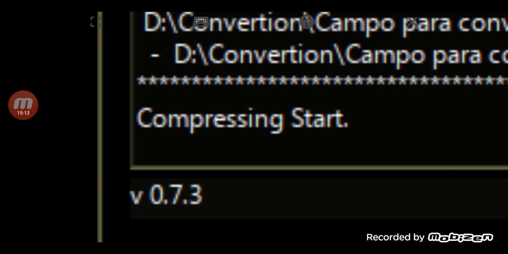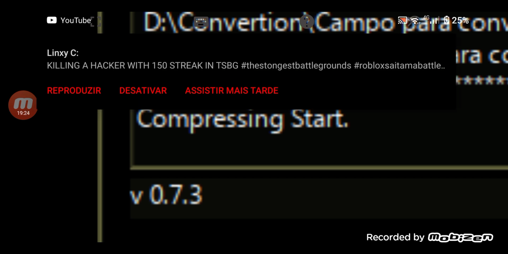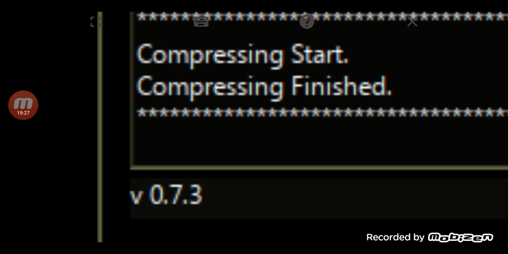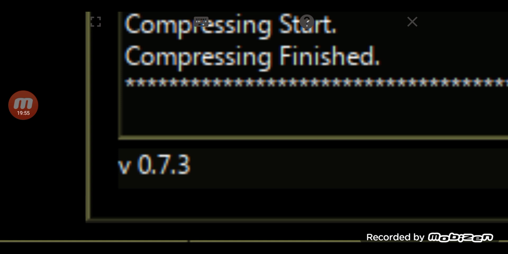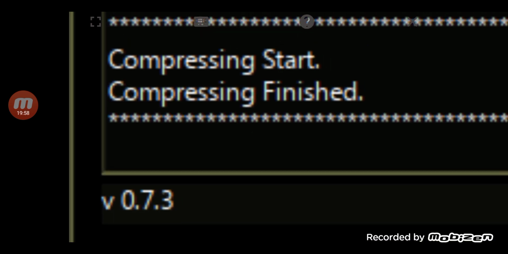Let's see it. Well, so compressing finished. Compressing finished was supposed to show right now. Yeah, compressing finished. But converting failed could appear. If converting failed appears, you guys need to change texture reduce to 2. But if your train does not convert correctly, we will need to check what just happened in the extensions.cfg. It might show converting finished right now, or converting failed could appear.